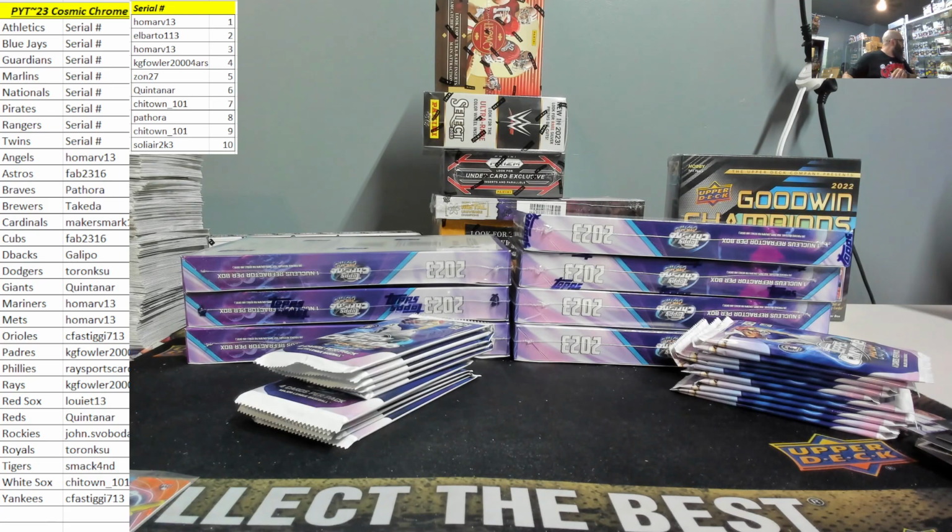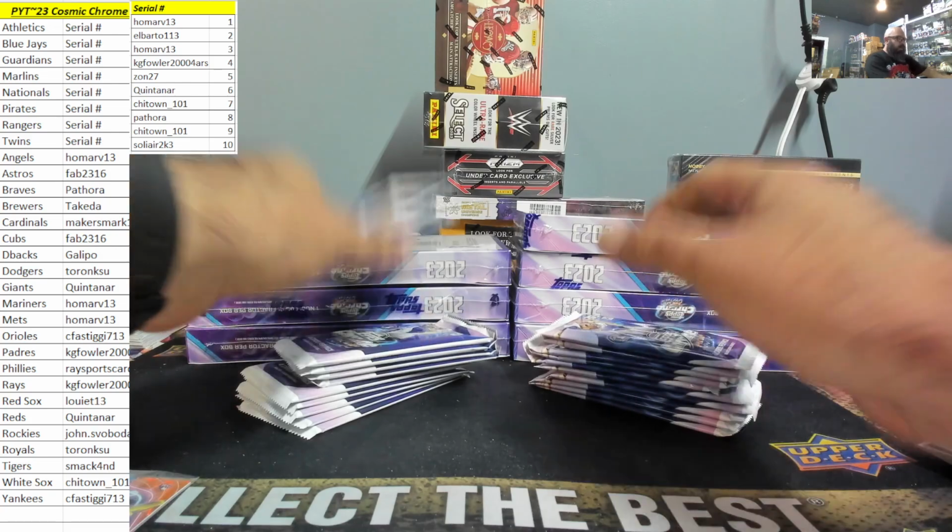Which one? The light blue one. The Dodger hat? Dodger All-Star game. Oh, yeah, yeah, yeah. Seattle.